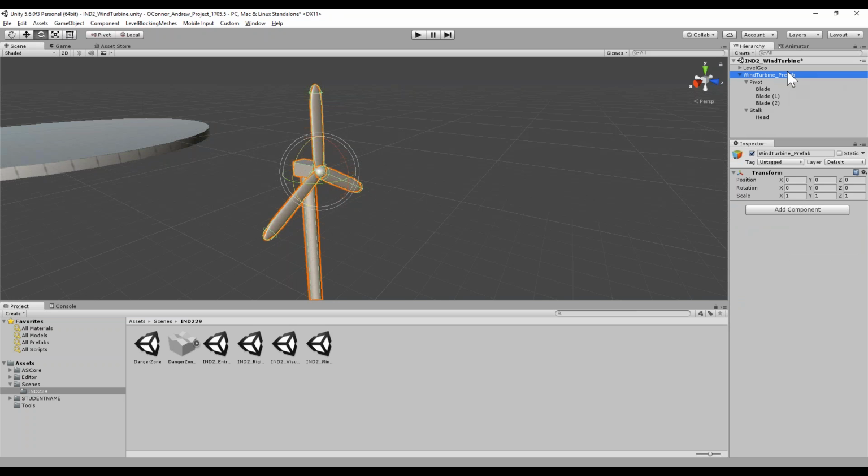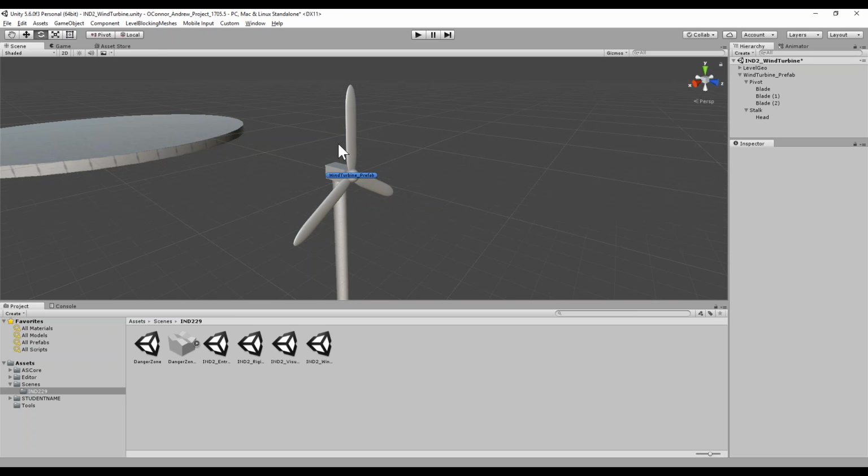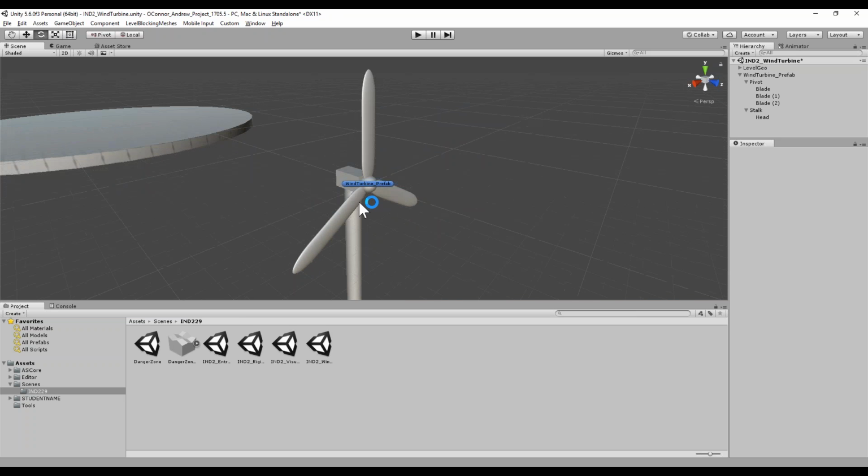Then also take a look at your wind turbine prefab. It still has a clean transform, scale and location. If I turn on these little tags, these icons here are a great way to help those who are still wrapping their head around empty game objects, or who just like a little visual indication of it. You can select the color that you like. I'm going to choose blue. Now I can see where that wind turbine prefab is in the world, even though there's no mesh renderer displaying to the screen. It's just a little icon that's not going to show up in the game when you're running it. It's just helping you within the editor.